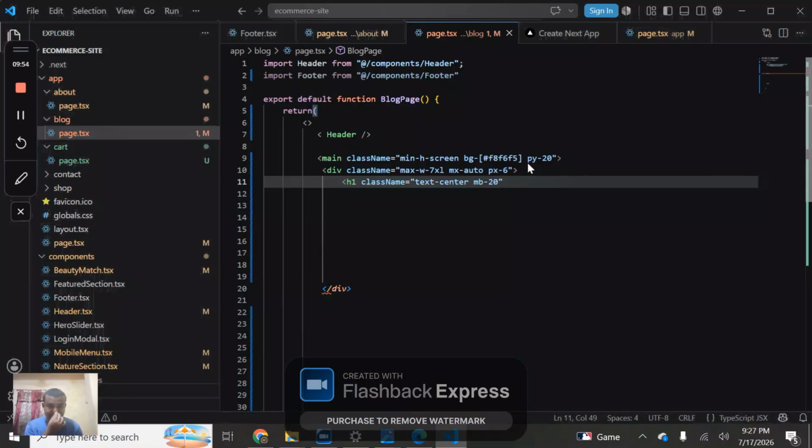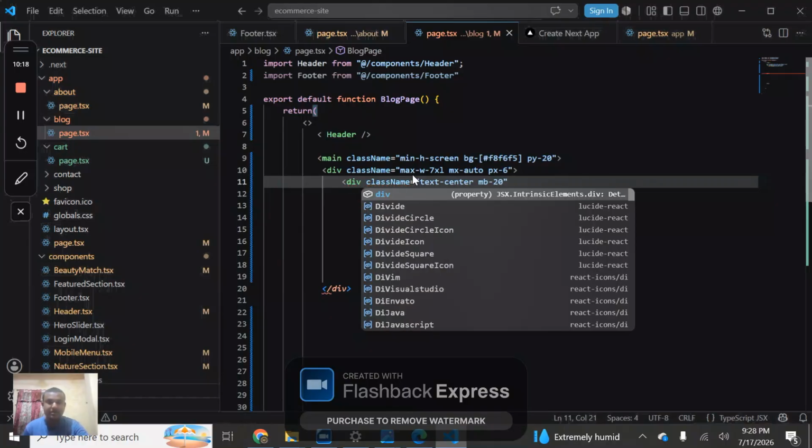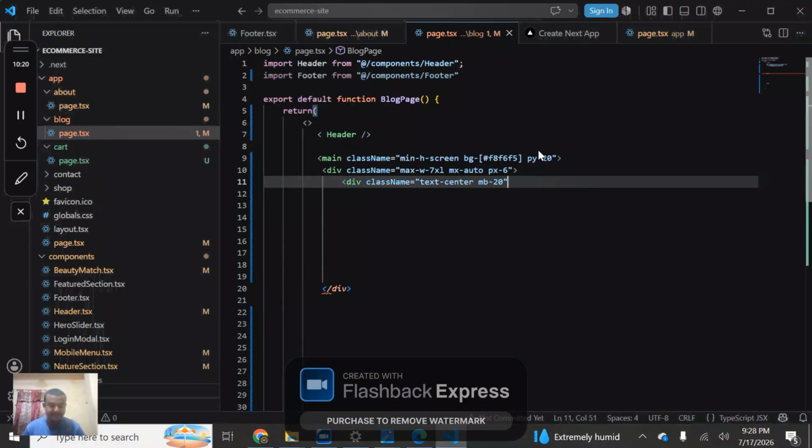Text center. px-6 is in the previous one. We have to take two divs, but I have taken one div. Text center and between the div, but this is a div, not an h1 tag. Sorry guys, a mistake here. A div will be taken here. My mistake.